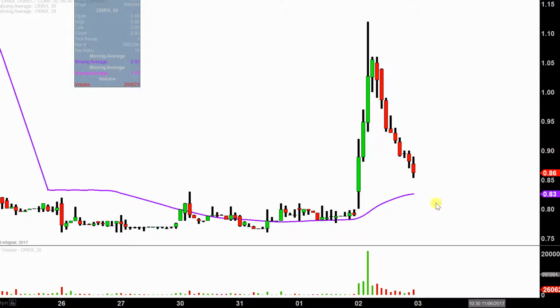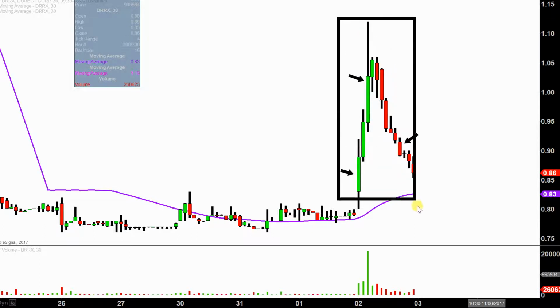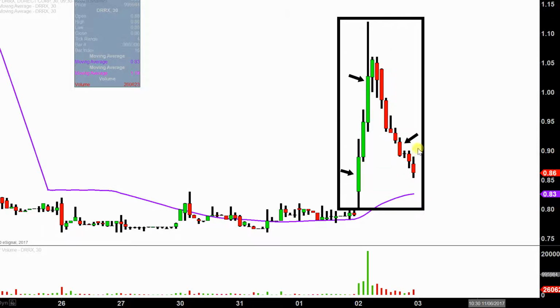Instead of each one of these candlesticks representing one day's worth of price action, which is what you would normally see, each one represents 30 minutes. So while this may look like several days' worth of time, it's actually just today's price action broken down into 30-minute time slices. I like this time frame. I think it does a good job of telling the quote-unquote story of the price, and it just makes mapping out levels of support and resistance a bit easier to see.